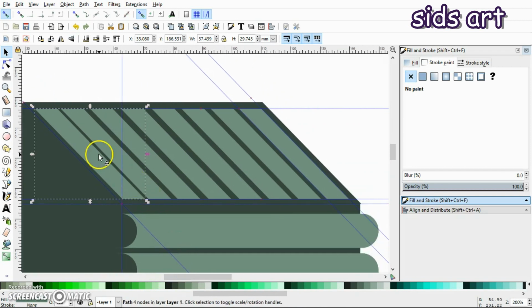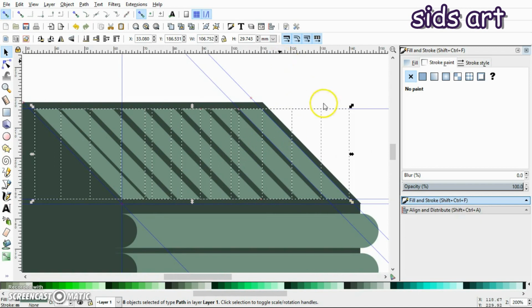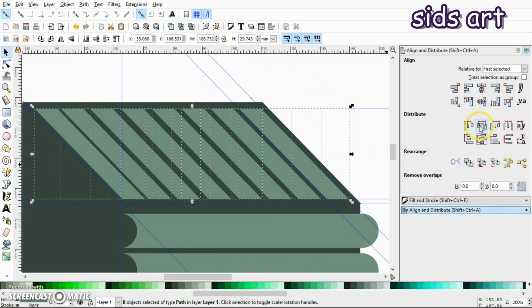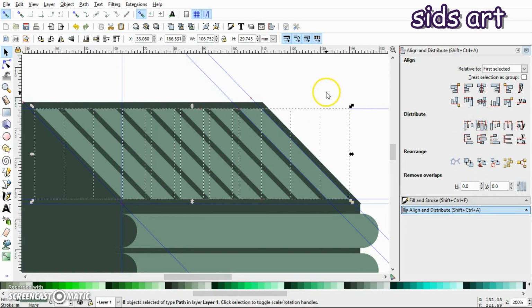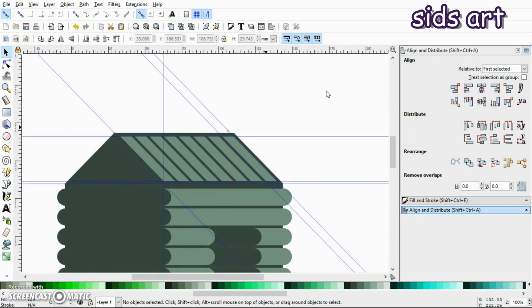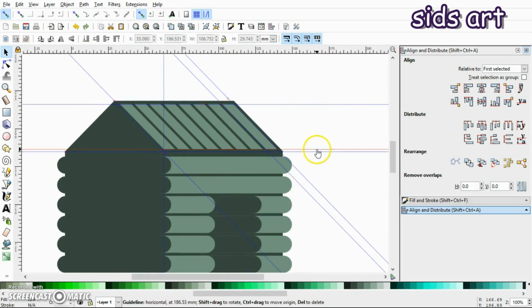Okay, now select all of these rectangles, go to the align tab and click on the second one, which says distribute centers equidistantly. Now all we have to do is delete these guidelines because we no longer need them.